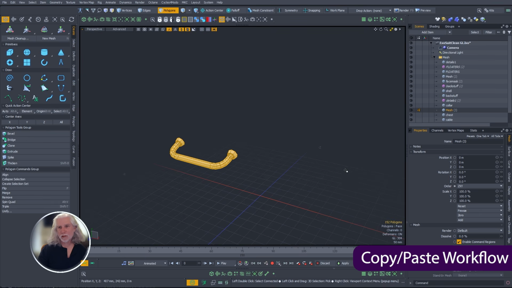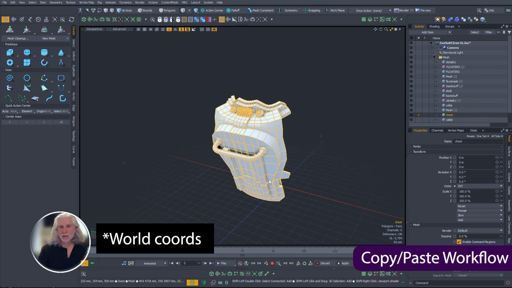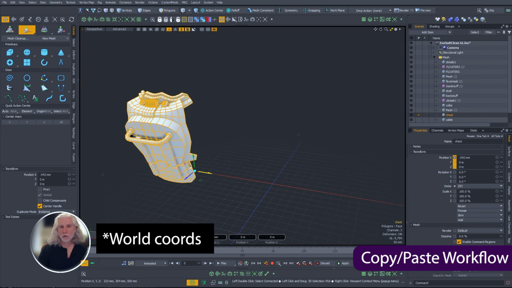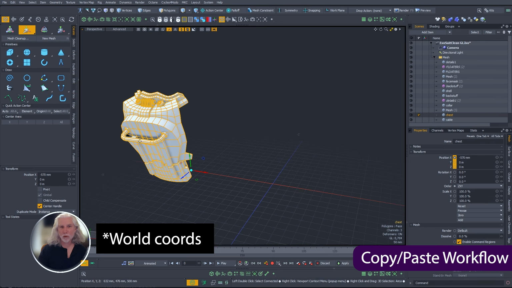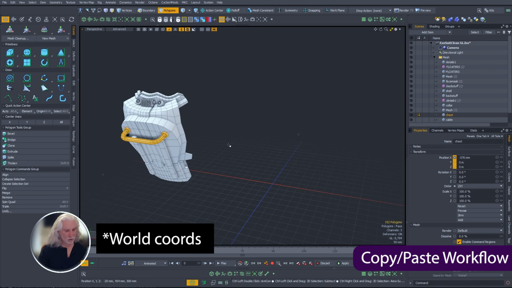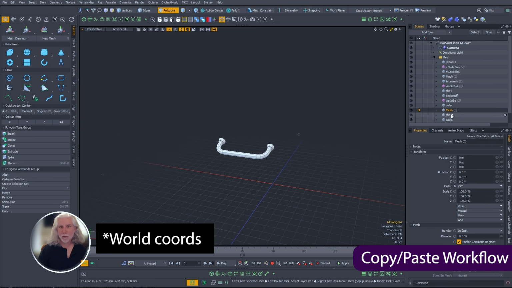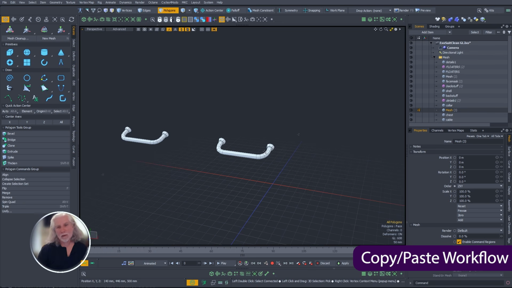And the difference is it's going to do it locally. So again, let's go to the chest, and this time I'm going to move the chest over, like I moved that cube over in Cinema4D. If I copy this, Control-C, and go back to my new mesh and paste it, it's going to paste it wherever it was copied from in world coordinates. Now, you can do both in Modo, and in fact most of the time it's really useful to be able to do that.